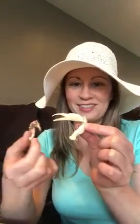I'm sure you can recognize this shell because we see a lot of these all over the beach. These are our mussel shells. Those are easy to spot. I have a whelk, and when they get bigger, they're also known as conches, a conch. This is an oyster shell. I even have crab claws. And last but not least, when I find them dried on the beach, I like to collect them too. Can you guess what these are? You got it. They're horseshoe crabs.